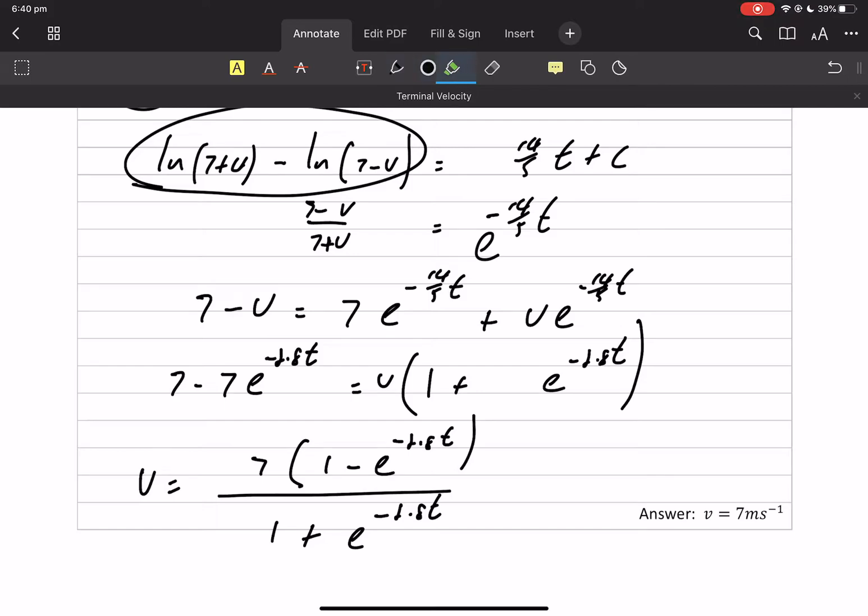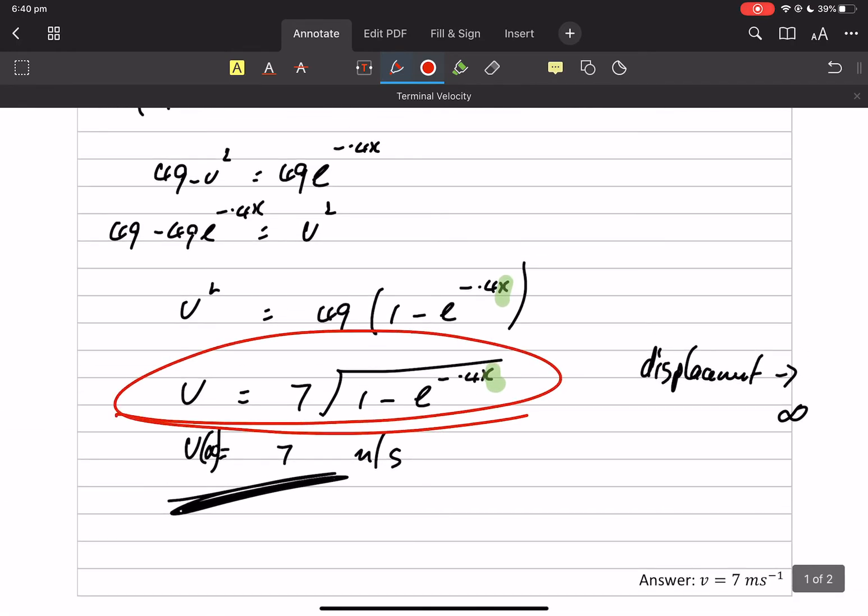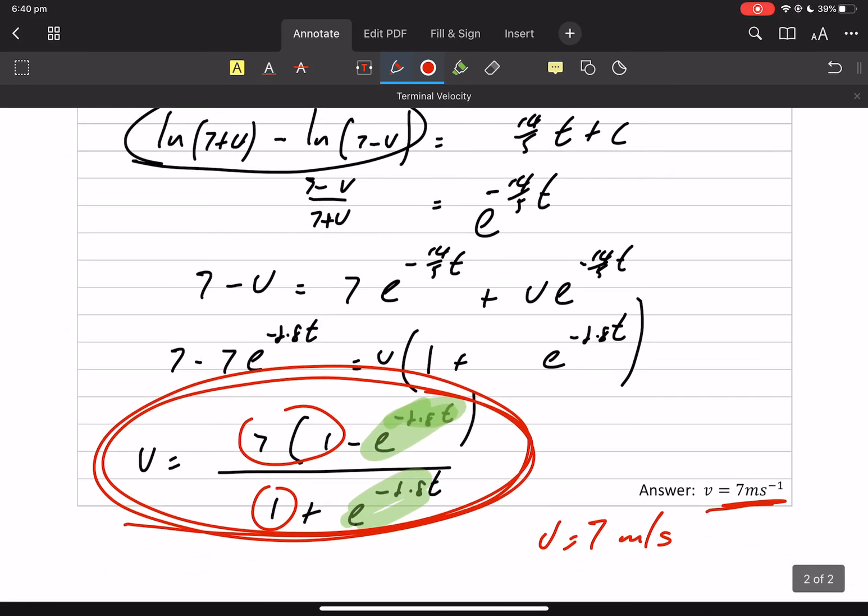Now if you can see T equals infinity. That's negative infinity. So all of that goes to zero. All of that goes to zero. So what we're left with is seven times one on one which is seven meters per second. This function is a function of time. The one previous was a function of displacement. Two ways. Gotta love doing things two ways. Have fun with that. I quite like terminals.